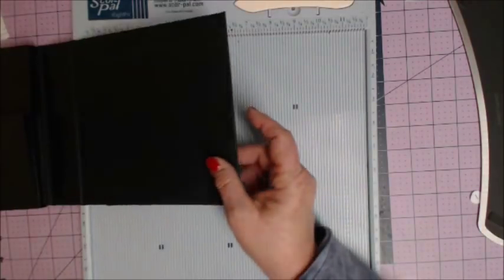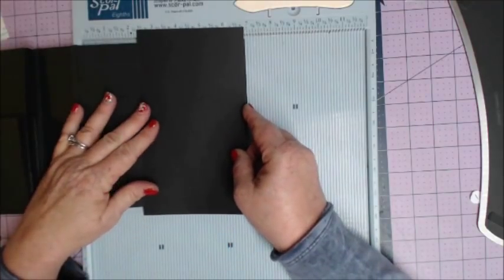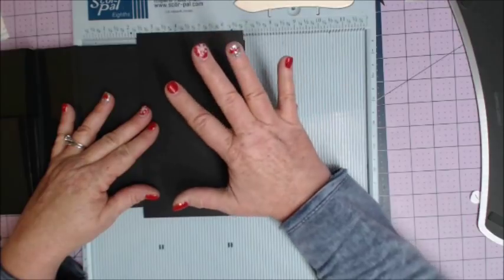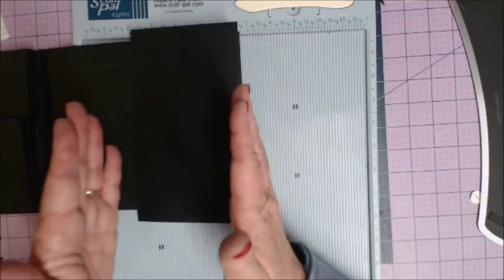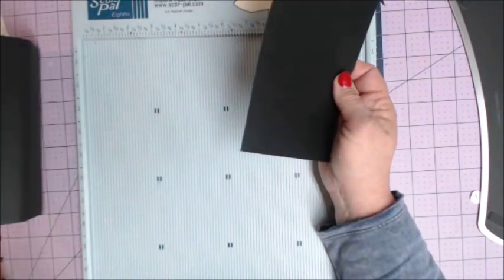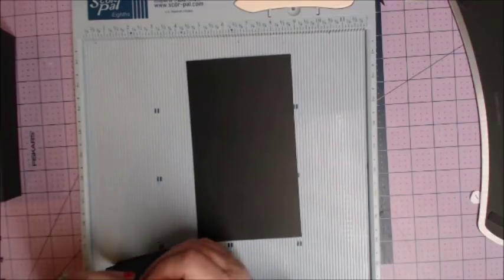Now, we are going to build 2 more of those pop out elements, but they're going to be going the opposite direction. So again, 4.5 by 7. You want 2 of those. I mean, 4.5 by 8 for your pocket. The thing is, these are going to now turn the opposite direction. So I have my pocket pieces.